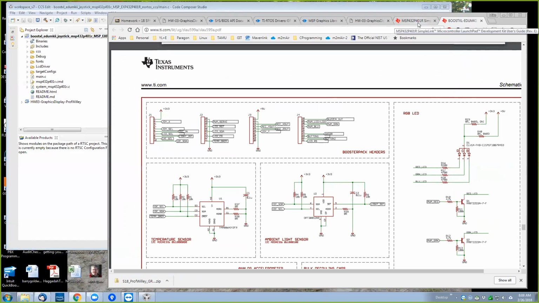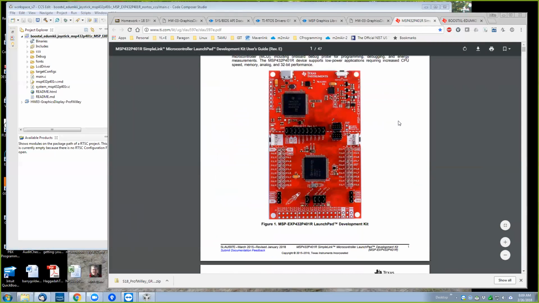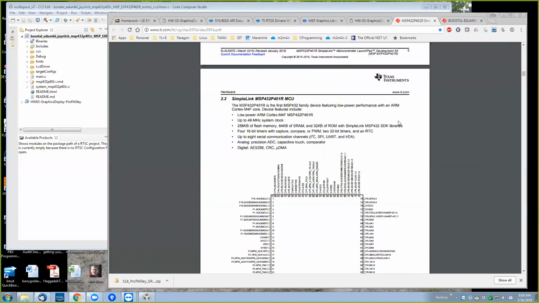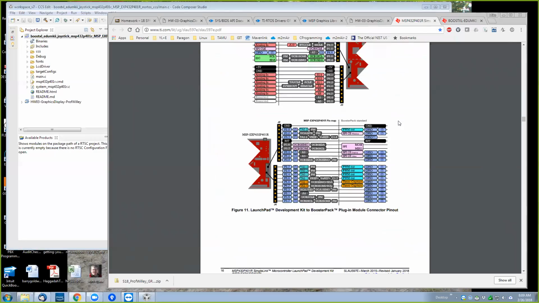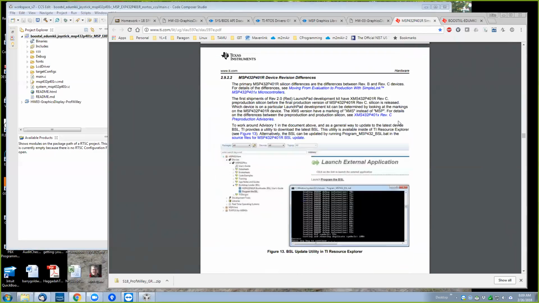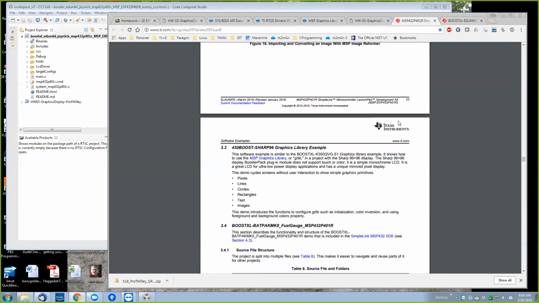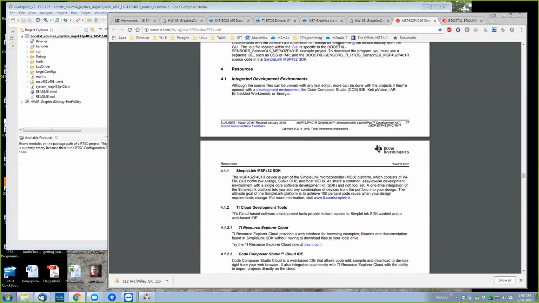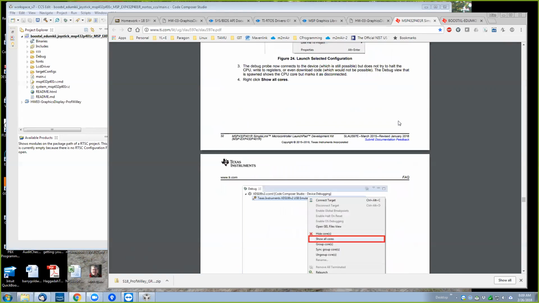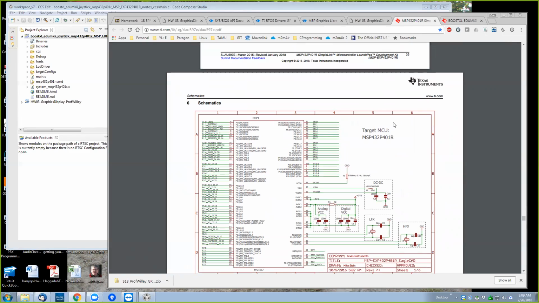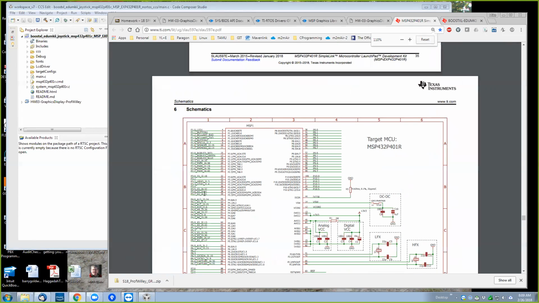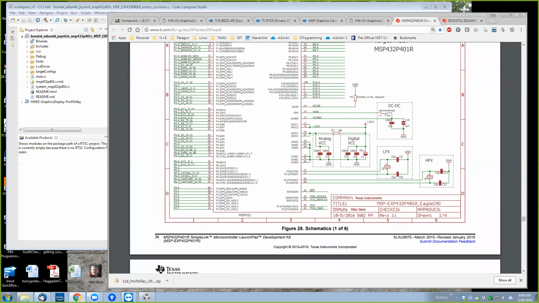So let's go back and take a look over here and see where those show up on this guy. And it turns out that they have a really interesting naming convention, I think. Let's get down to the schematic. Okay. So look at the way they've named these ports. I'm just going to pick one here.